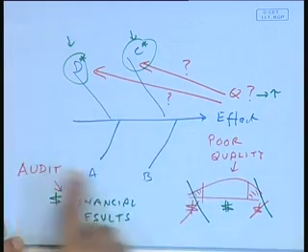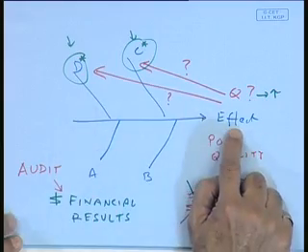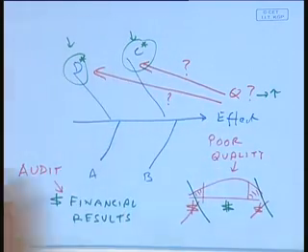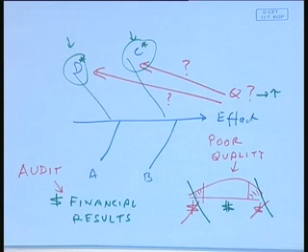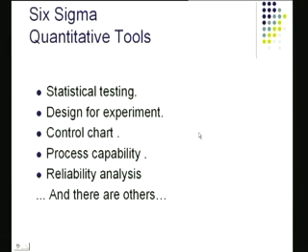This is the cause and effect diagram, and it basically helps me to brainstorm, look at a quality problem and try to speculate about what different causes could have caused this. Then I can begin my march toward improvement. Then of course I've got process mapping, which talks about the different steps through which the process moves. The quantitative tools are many, and I've listed a few there.